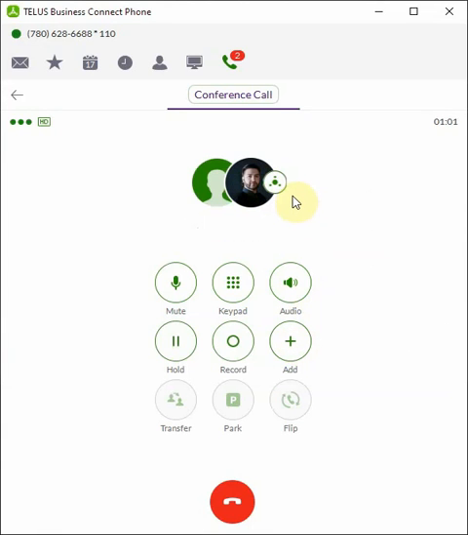And if you wish to convert them into one call, you can click on the Promote to Conference, which will allow you to add 3 or more callers. As you noticed, if you try to keep it as an individual, it will not allow you to have more than 3 calls active, including yourself.